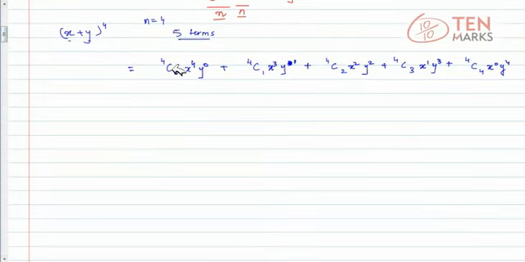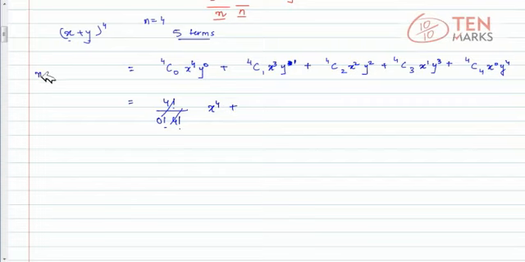We can simplify this because I can find the values of each of these combinations, and I can also combine like terms after that. So what we have here is 4C0. I know that 4C0 is 4 factorial over 0 factorial times (4 minus 0) factorial. So that's 0 factorial times 4 factorial, right? And all of this cancels out to give me a 1, because 4 factorial over 4 factorial is 1, and 0 factorial is also 1. So I don't need to write this term at all. All I have left is x raised to 4 times y raised to 0. Y raised to 0 is also 1. So the first term is just x raised to 4.